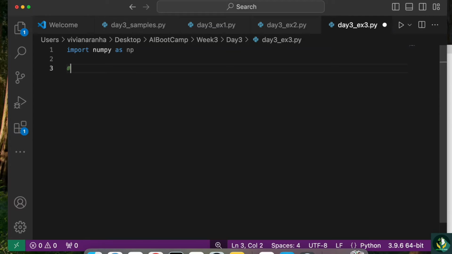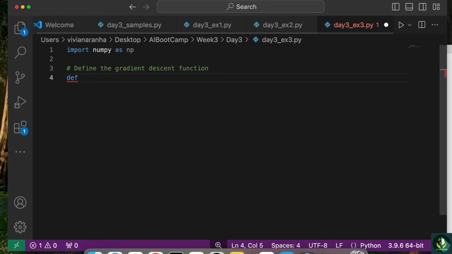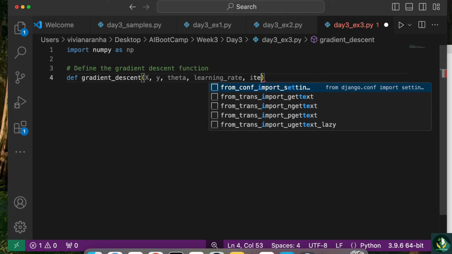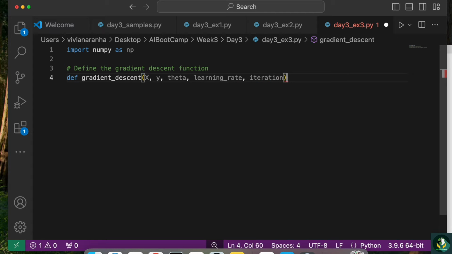Next, the first step that I mentioned is we will define the gradient descent function, and that we can define by creating a function called gradient descent, and it takes multiple values x, y. We also need the theta, we need learning rate, and we need iterations that are required to run through this function.